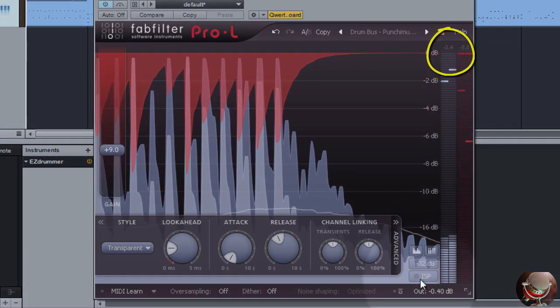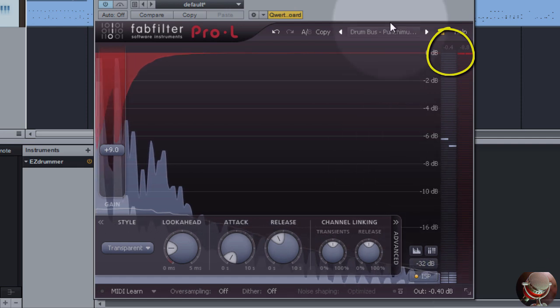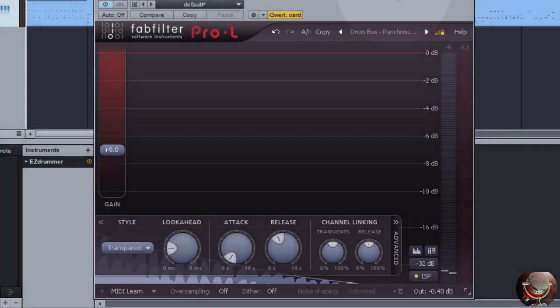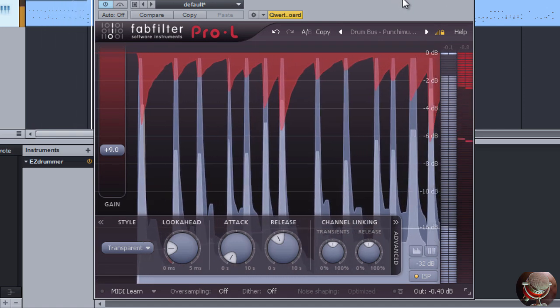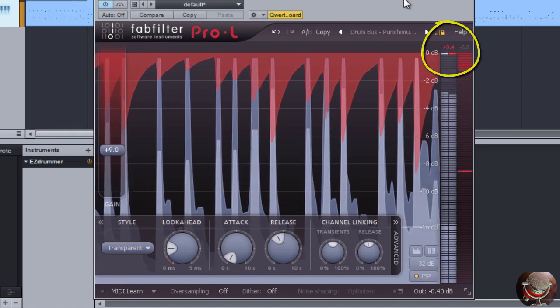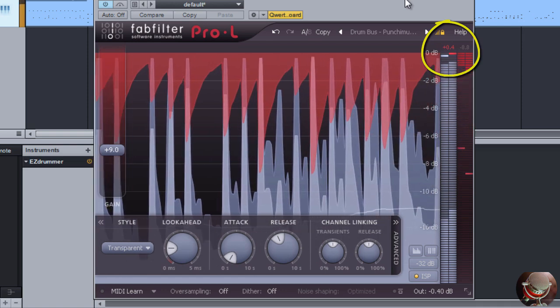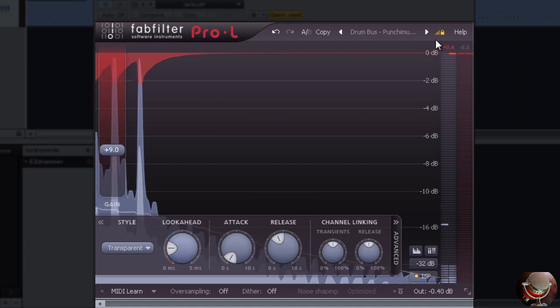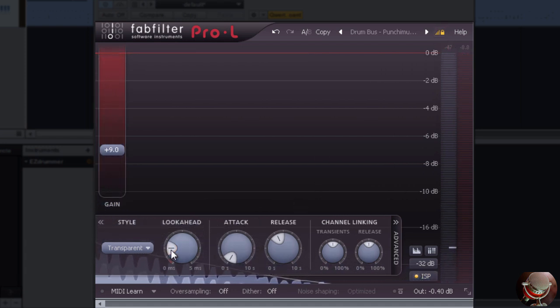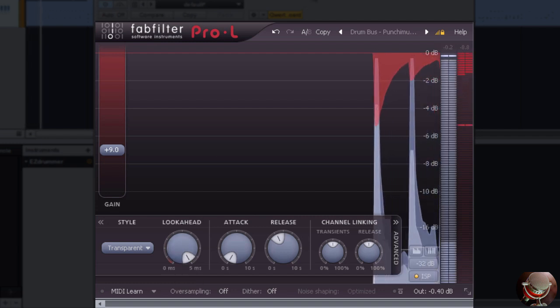You see that the signal is not going beyond the threshold that we have set in our output level. Now, with Intersample peak enabled, we see that we're going into the red. The output level of the Intersample peaks is actually stronger than the amount of volume output that we are looking for.